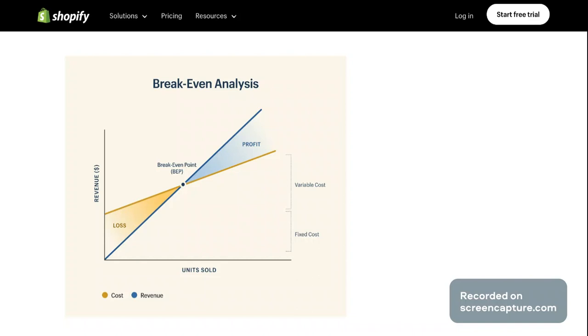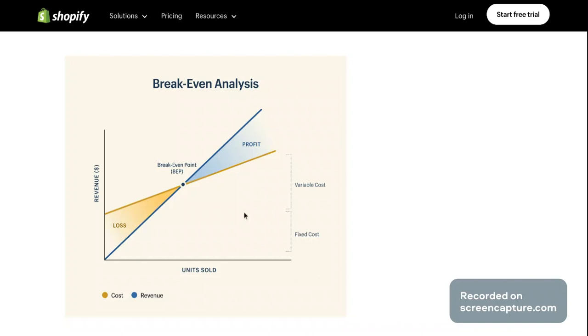So before you've even sold a single unit of your product, you're going to have spent a good amount of money. And then with each product you're selling, you're going to have to spend a bit of money to make each unit of the product. So this is basically saying, we'll take into account all the costs that we've built up on the front end. How many units do we have to sell so that it compensates those fixed costs and the small variable costs so that we're at least making our money back? Break-even is really what you're trying to get to so that your firm's at least making money.